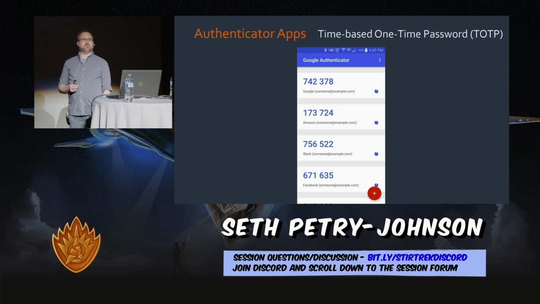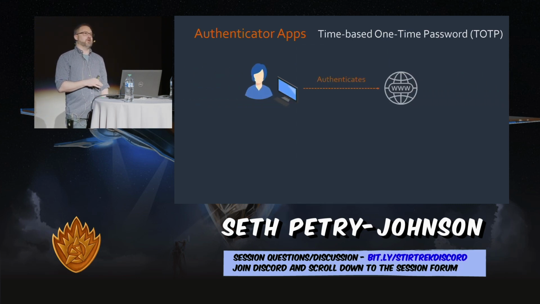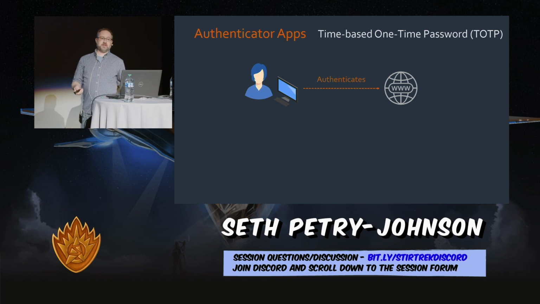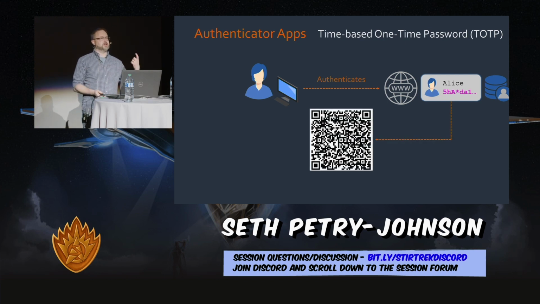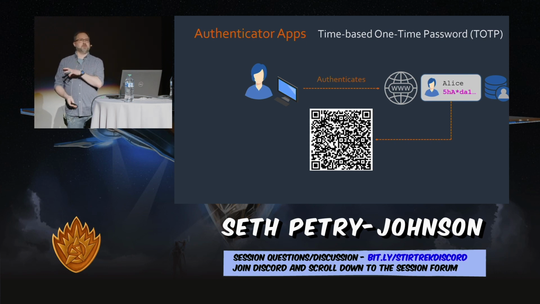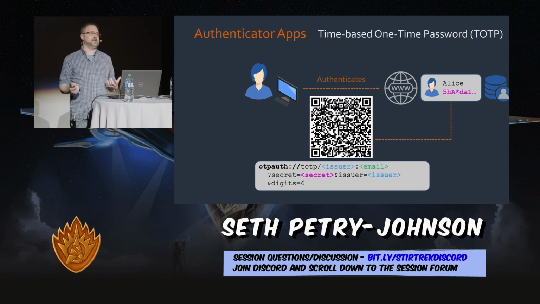These are called time-based one-time passwords, abbreviated as TOTP, and there's a standard way of implementing them. So here's how it works. Alice authenticates to a website through whatever mechanism they use. It indicates that she wants to set up multi-factor authentication. The website generates a random secret key and stores it on her account just like an API key. The website will typically then display a QR code that Alice can scan. This is actually a little bit simpler than I thought it was because that QR code just contains a specially formatted URI that contains the website name, Alice's email, and Alice's secret key.